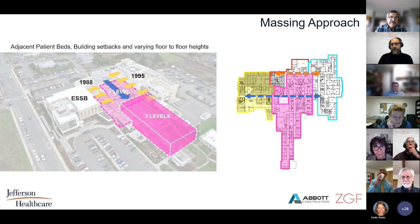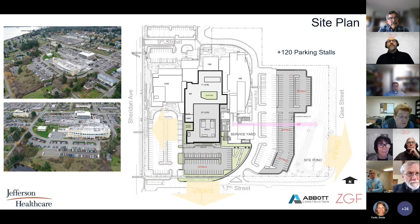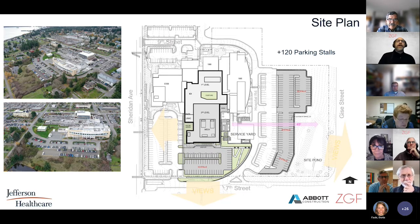Okay. So as we start looking at the site, Jim mentioned many challenges. The two images are some great aerials that were done for this project to give a good sense of the site and what you have there on your campus. So with all kind of architectural projects, the biggest challenge is parking. Parking is always something that comes up, and how to accommodate and how to do that in creative ways.